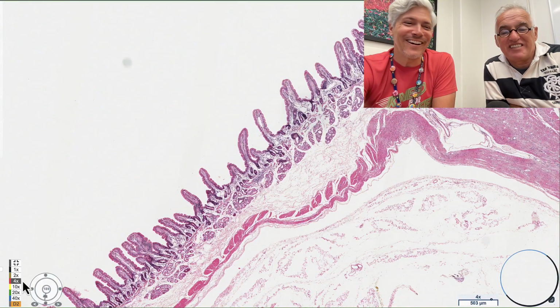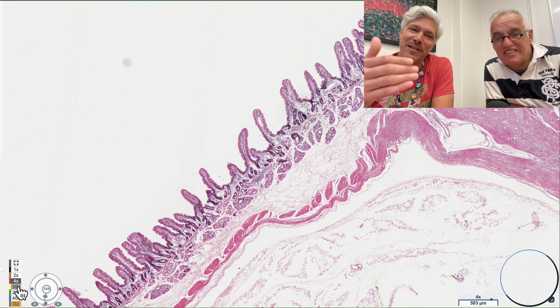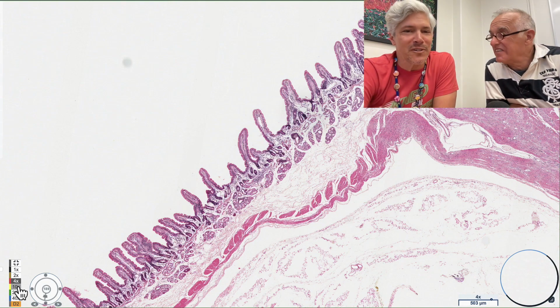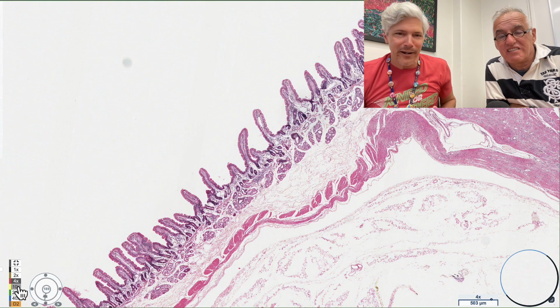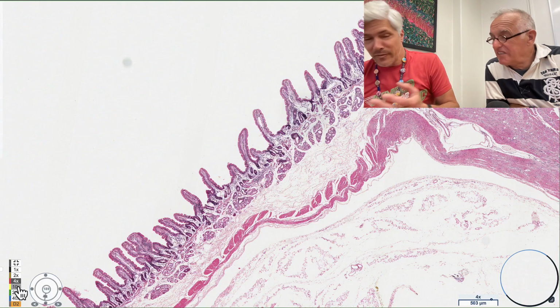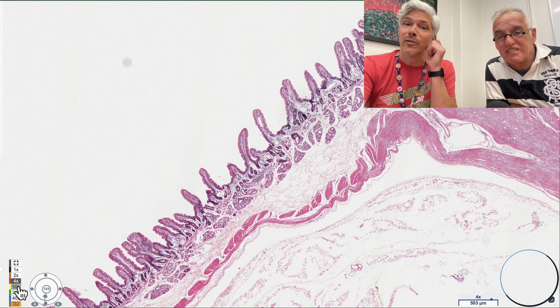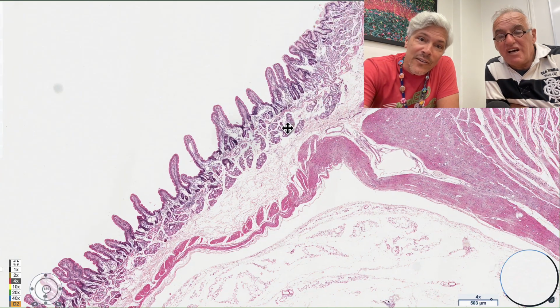The surface area, these three tiers, three layers of folding, increases the surface area of the small intestine from what you would have with a smooth tube to something like 600-fold greater area for absorption of nutrients, secretion of mucus, enzymes, and additional fluids, some of which are coming from, look at this, these glands.